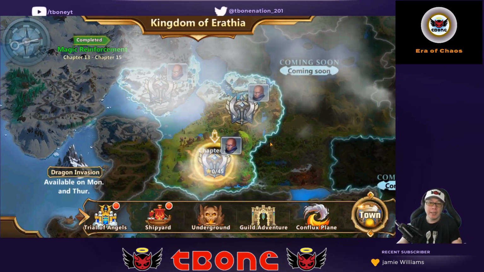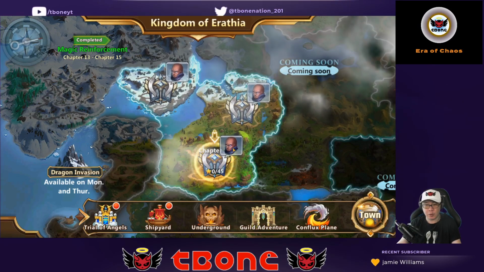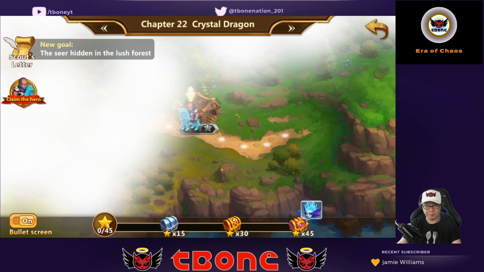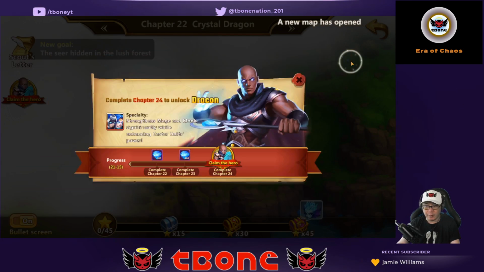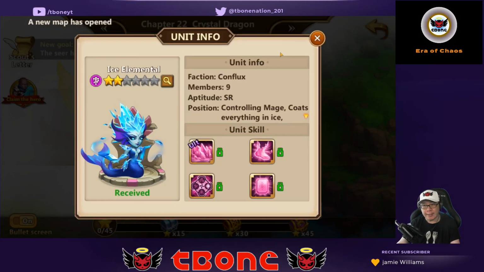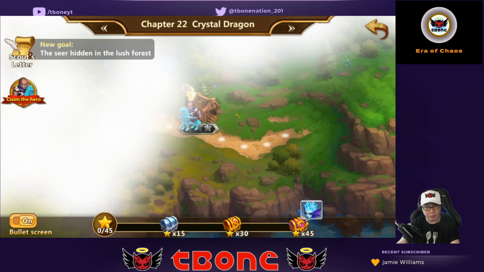This is the area where you're going to be able to get one of the newest heroes, Dracon. So let's go into chapter 22, and let's take a look at how Dracon plays. This is the perfect opportunity to play a brand new hero, and you'll be able to get him if you finish chapter 24. I'm really looking forward to that, and we get Ice Elemental. If you don't have that yet, you'll get Ice Elemental, so that's also a really good reward there.